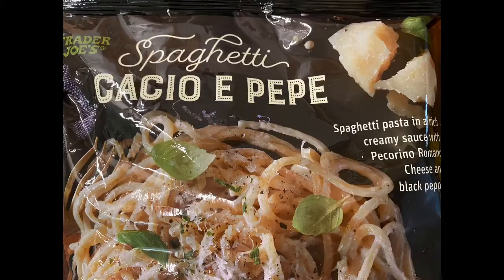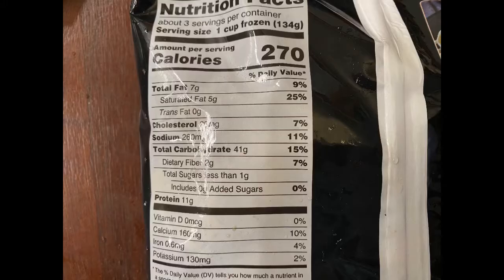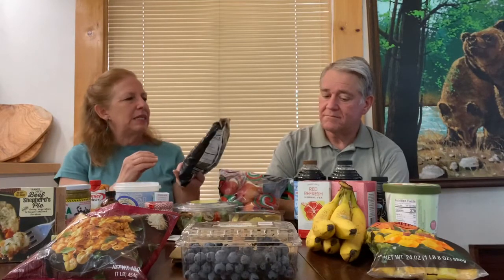Yeah, the fiocchetti looks really good. And then, is this a spaghetti? It is. It's so funny with the Trader Joe's buyers. It seems like they keep going towards a theme. So the theme this time was black pepper. This was one of them. It's a pasta. Again, I think this one's a little higher in the count, so it may have to be divided into four for a side dish to go with like chicken or something else that's lower calories. But it is a spaghetti with cream sauce, pecorino Romano cheese, and black pepper. Sounds good. Basic, but it was one of their new items. So we'll see how that one goes.